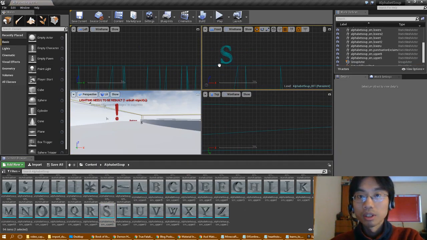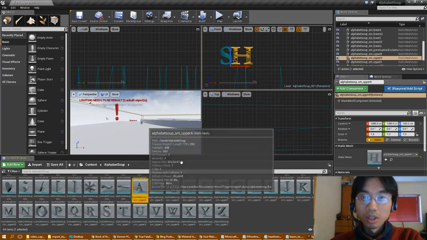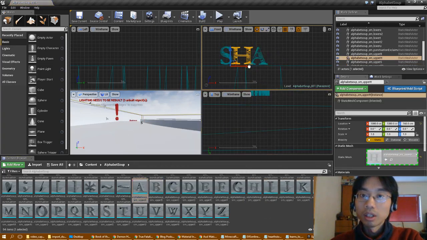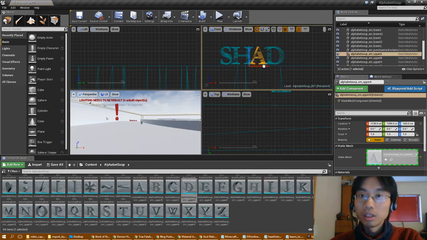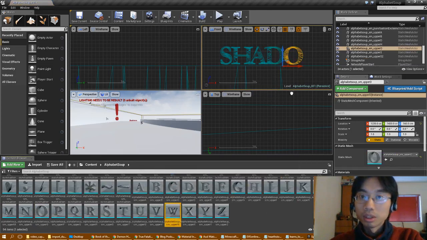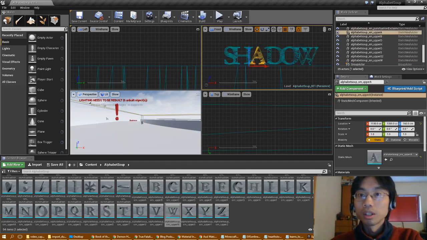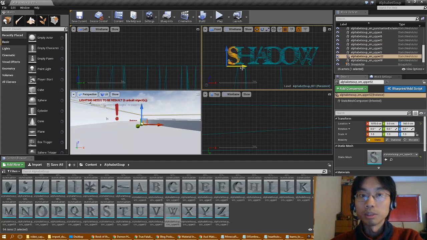S. H. A. D. O. W. Shadow. The kerning is a little bit whack. I wonder if I should move them closer together to have them overlap. I do understand that the letters are overlapping like that. Shadow. Alright, so now we take these.